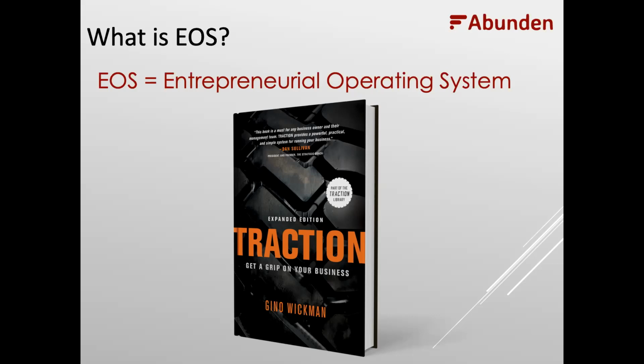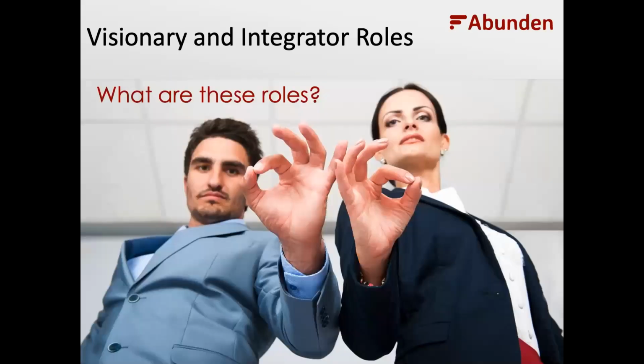So how does Traction do this? How does EOS do this? So there's two key roles that Traction describes. And I think these are really important. I'm going to spend a little more time talking about them so you can understand the rest of the review more effectively. The first is the visionary.